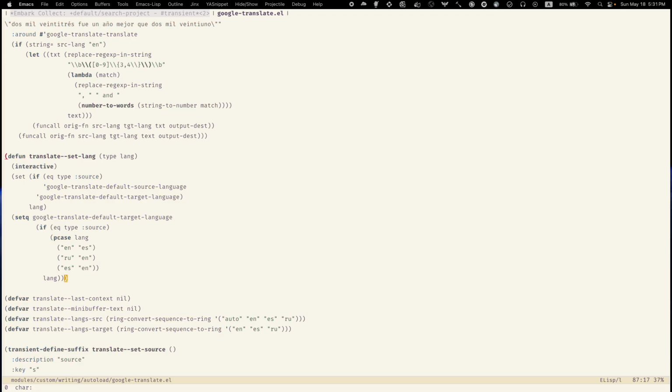If I start typing target, you see it finds the exact things, things that start with target. And if I want to jump to language, I just quickly type lang, and it finds anything that has lang in it, right? And if I press K, I could jump.